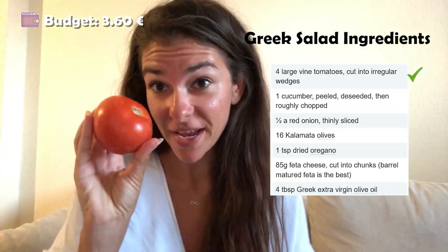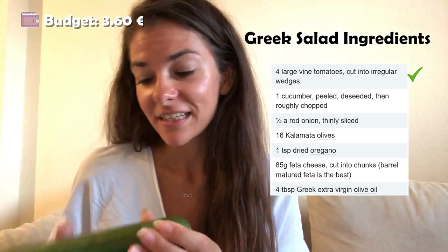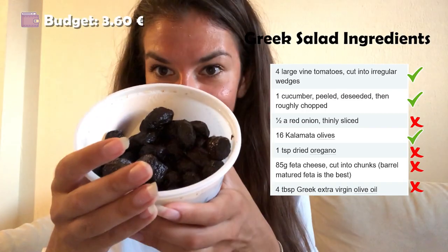You know how I told you I'm going to make a Greek salad? Funny story — I don't think I'll be making a Greek salad. You usually need tomatoes — and we have two of these. Then cucumber, a small one. And our list finishes here. But we also got so many olives, and you might be wondering how come I have so many olives when I had 3 euros left. I actually saw the neighbors and told them I'd be making a salad at home, and they gave me some of their homemade olives. So I didn't pay for any of this — but we have olives. Very happy.